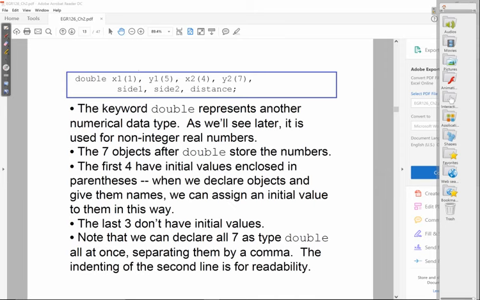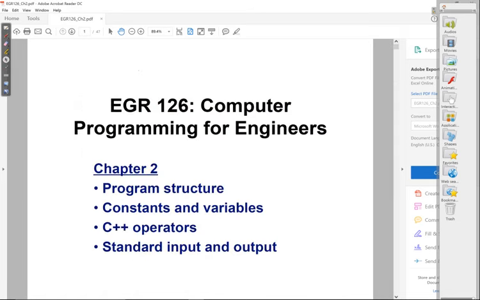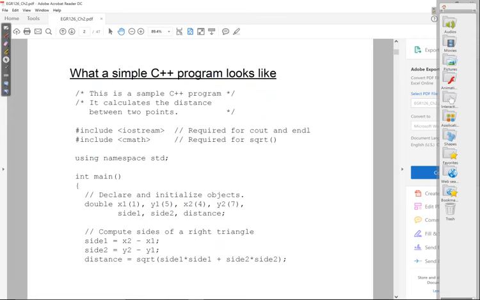Okay, and if you recall, I said just a few seconds ago that there are exceptions, right? So let's scroll back to the beginning of this program again. Notice the include iostream and include cmath. They don't have semicolons. That's an exception. Your includes do not have semicolons. Using namespace std does have a semicolon. Int main does not have a semicolon. And then your double declaration, we just said, has the semicolon.